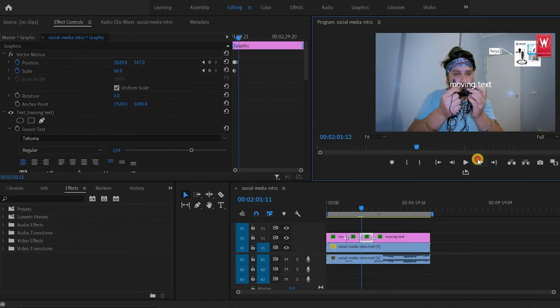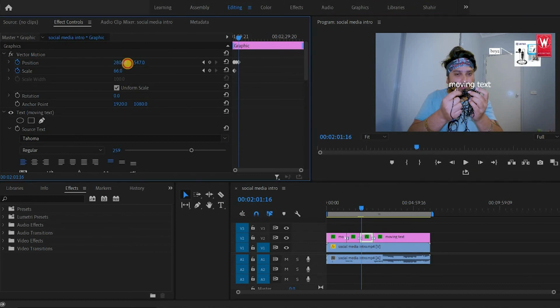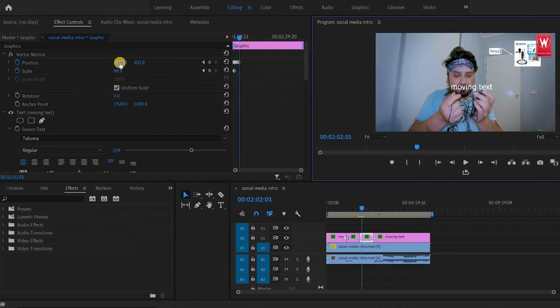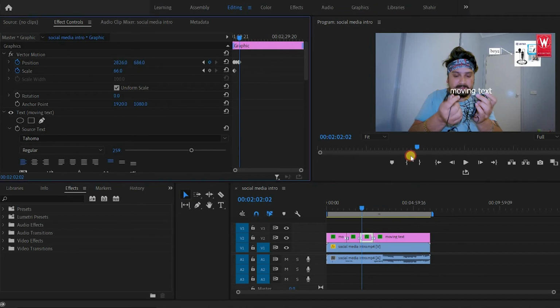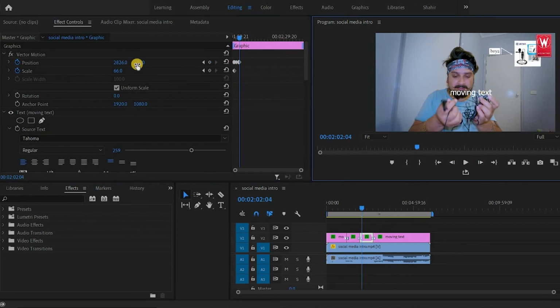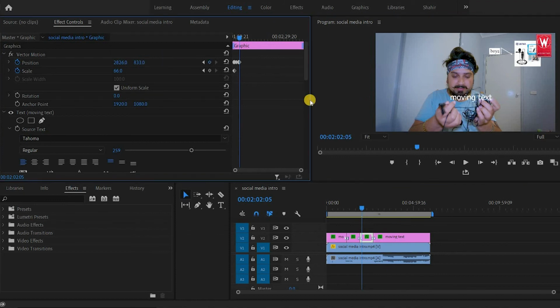I'm going frame by frame. So what you have to do is move your text with every frame, every move of the hand. You can choose to go left and right, up and down. Now we have to do up and down. You do one more, another frame, another frame, another frame. Okay, I'm going to move right here. I want to move right here.